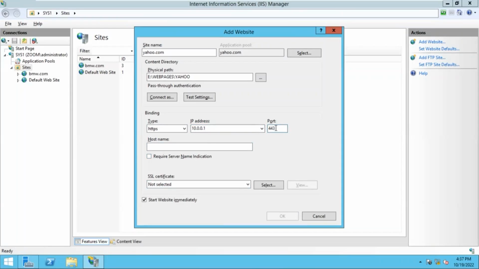See here, if I select the HTTP, the port number will be 80. And here, this one is getting highlighted. But once I select the HTTPS, you see here, the port number has been changed. And one extra option came, SSL certificate. If you want, you can see one more time. With HTTP this SSL certificate option will not come. If you select HTTPS, then only it will come.